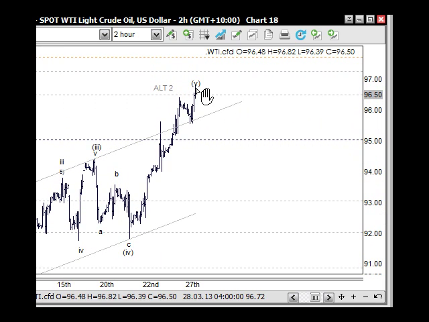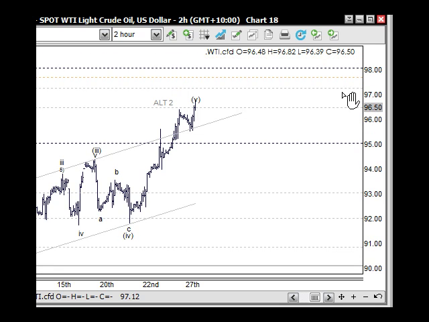So that's where we're looking for resistance at this point here, the 96.50. Then any higher up would be the 97, the 97.20, even though I haven't got it written in here. But look, the other side to this is that the reason I'm pointing to further upside as well is because oil is likely to follow stock to the upside, and if the S&P 500 is going to push higher, then oil will go with it as such.